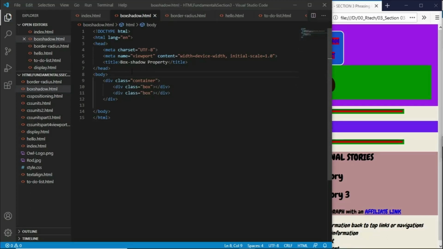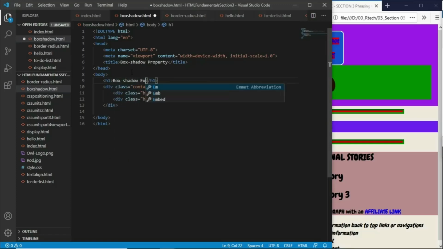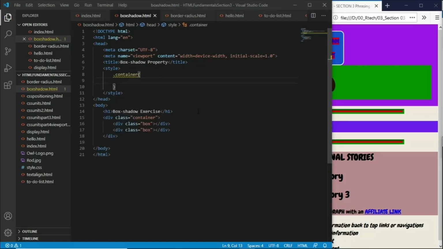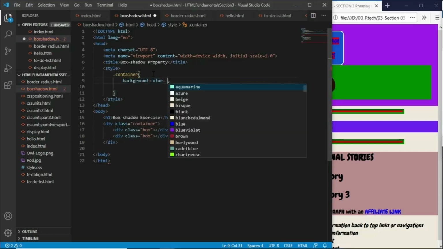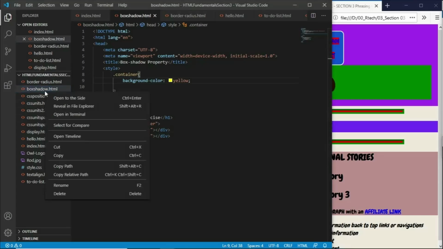So let's put an H1 here: box shadow exercise. Let's give it a background color of yellow. Let's open our document here.